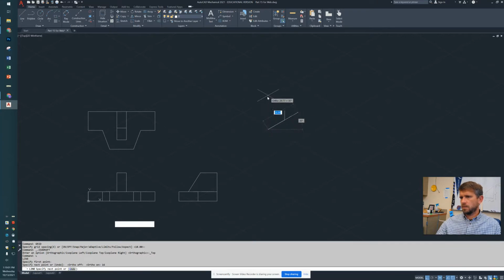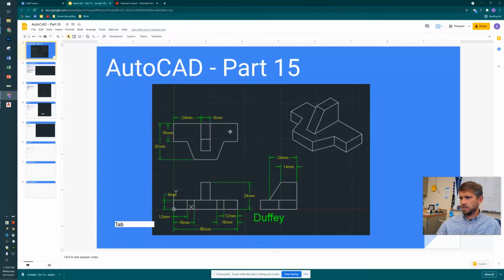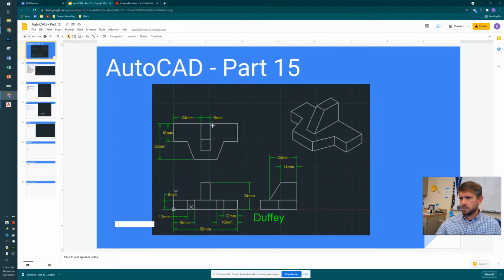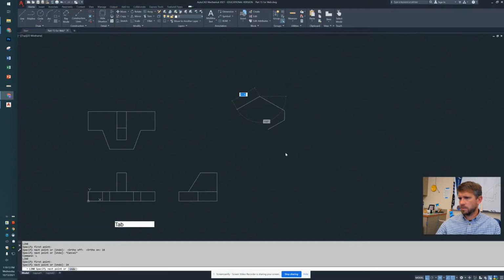Then this back edge right here, how far is it from here to here? 24. So I'm going to start doing some of these. 24, and then this coming straight down here is also 24. And then I know it's 8 there, so we're good to go. Some of these you can still type in.